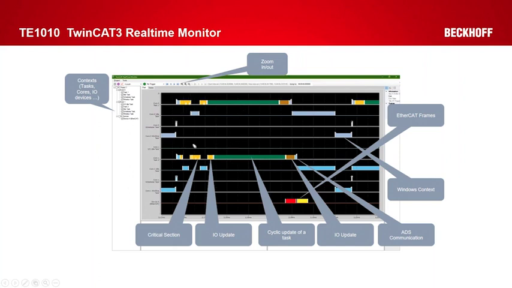And that's why we have, of course, critical sections inside here, to make sure that the access of the process inputs and outputs is not endangered. This is what you can see here, right? Then you have the cyclic execution and an output update. Inside this blue part here, ADS will be executed, and then the sequence stop.